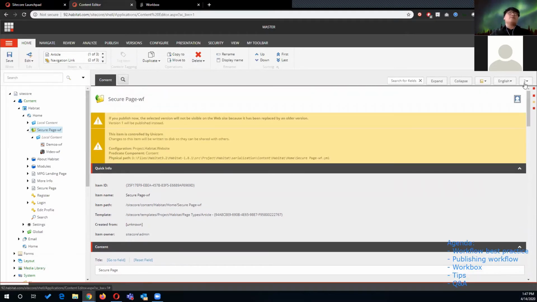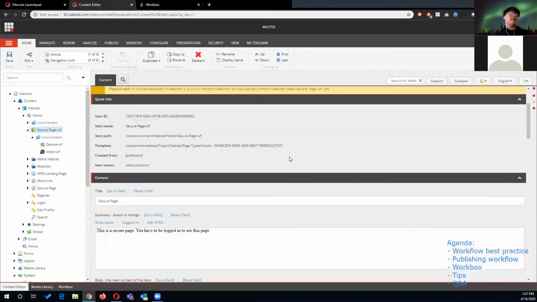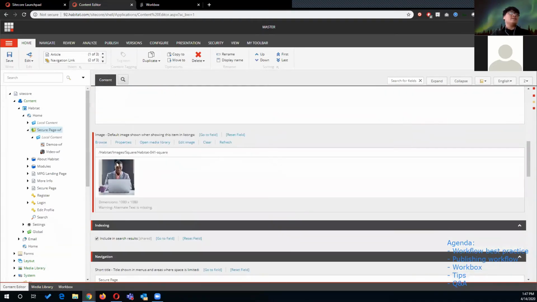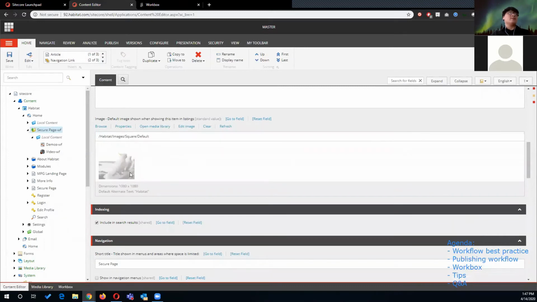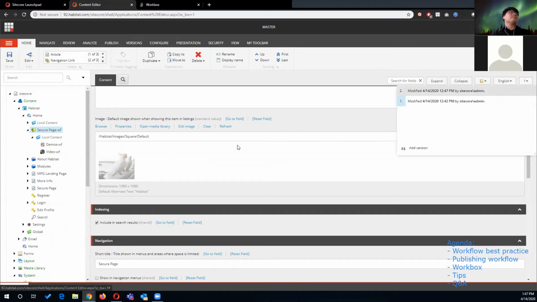This item has two versions, and version 1 is already published live. And this is version 2, where everything I changed is just this image. I can go back to version 1, and you will see this is the image that I had in version 1.